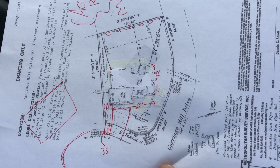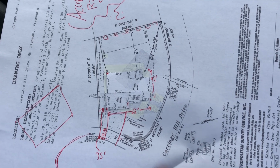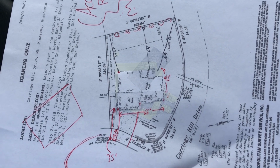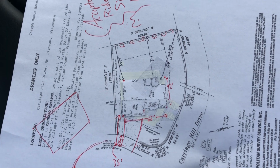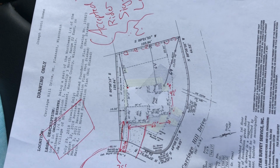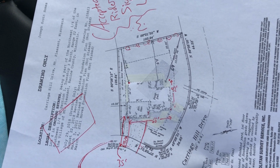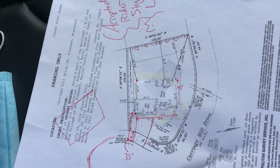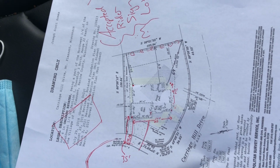I wanted to make sure that the particular house they were going to build was going to fit on the lot. So I copied and pasted it and put it within the setbacks there to make sure it will fit. Now the couple that's purchasing the lot and wants to build here wants to know how the house is going to sit on the lot. They want to be able to see some markers where the corners of their house are going to be, so they can see what they've got for room in their backyard, side yard, and so forth.